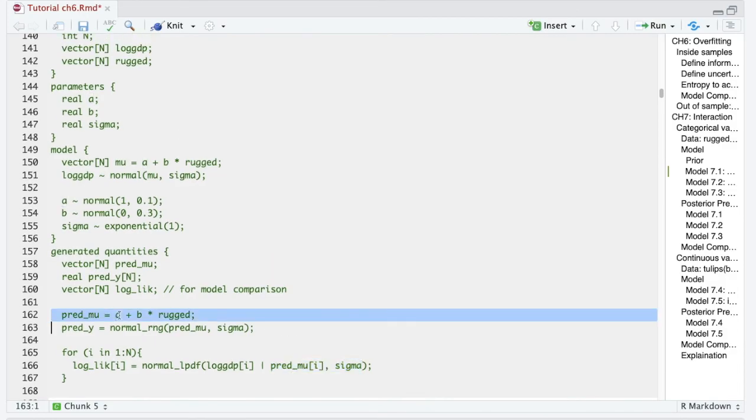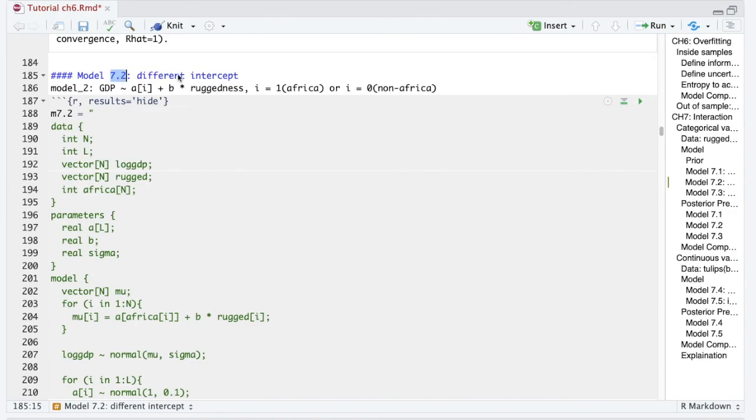Basically, it's alpha plus beta times rugged. You can think of this log likelihood value as how common or how plausible it is that this observation is drawn from the distribution we've estimated.